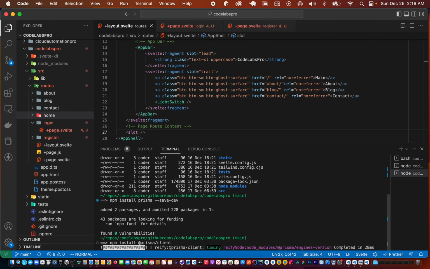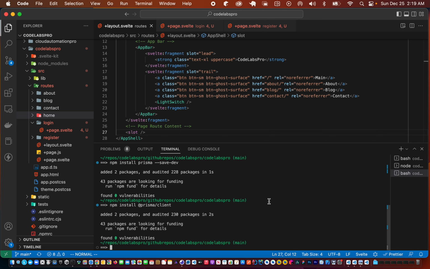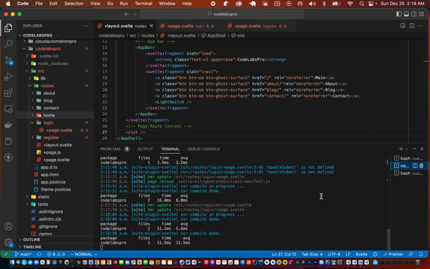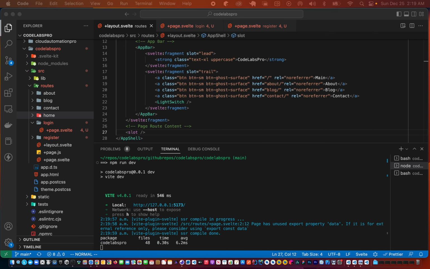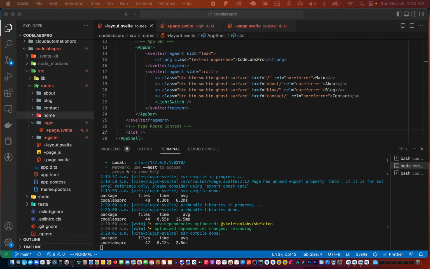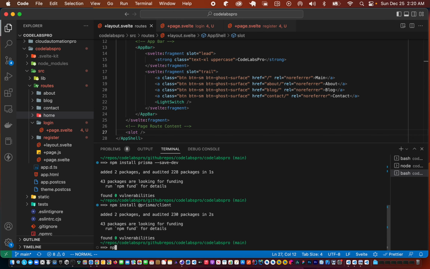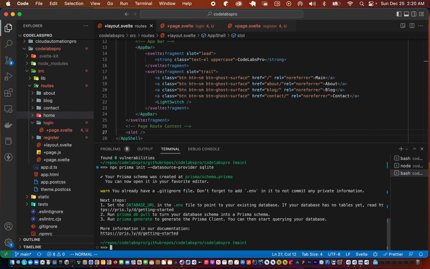That'll install the Prisma client as a dependency. Now we can rerun npm run dev, and to initialize Prisma, we can run npx prisma init --datasource-provider sqlite.